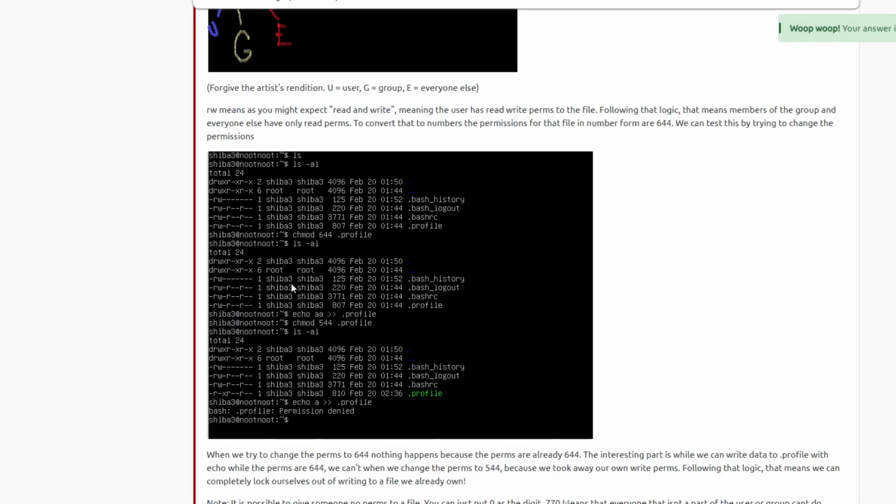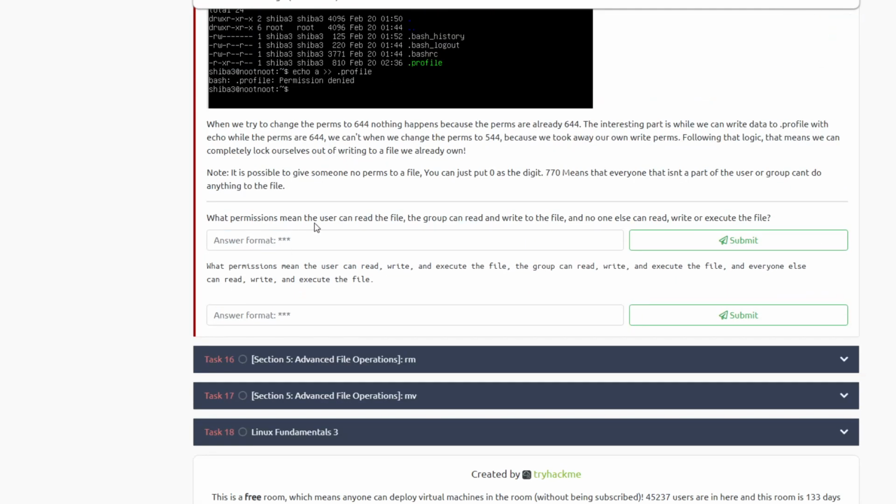Permissions. So what permissions mean the user can read the file, the group can read and write to the file, no one else can read, write, or execute. So read the file, it is 4. The group can read and write to the file.